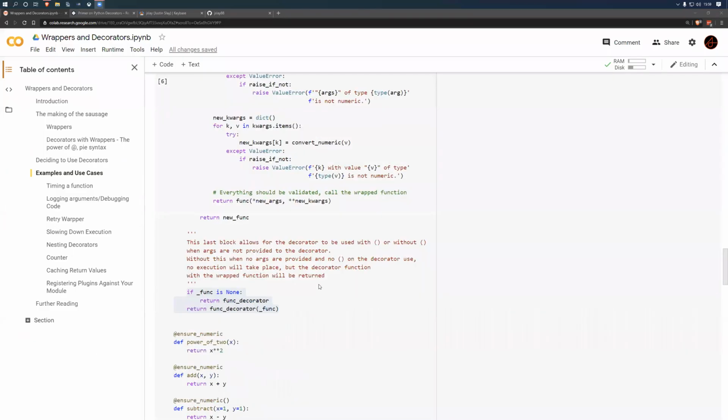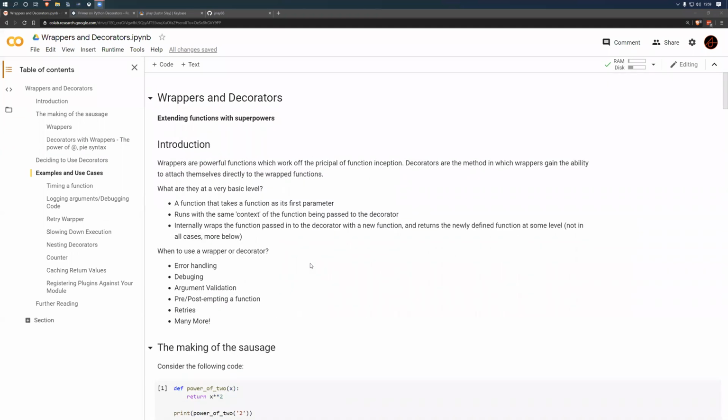Let me share my screen here. Let me get back to the top here. So one thing I wanted to bring to some people's attention, that some people might be aware of, some people might not be aware of, is an interesting functionality and feature set that comes in Python called wrappers and decorators.